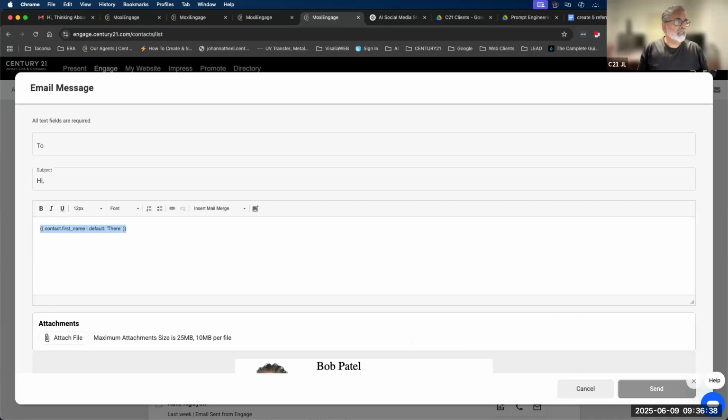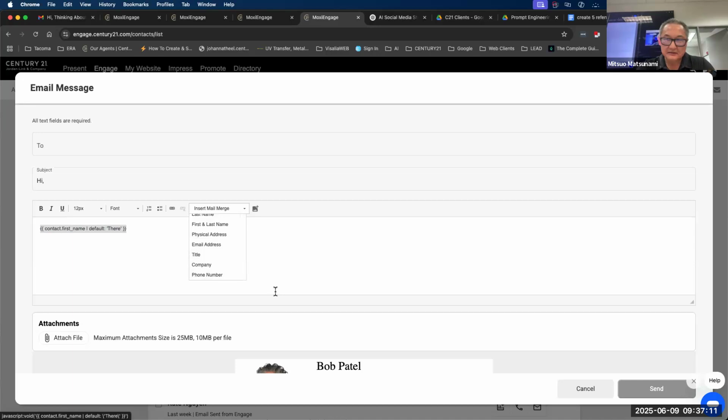Well, the idea is if you're going to be using Moxie to send out mass emails to your clients, then to personalize it is where you start putting in short codes. I mean, you could write the email out right here and just drop short codes as you go along. As you're writing the email, you say, okay, let me make sure I put their first and last name in this spot. Maybe there's a title because it's a Mr. or Mrs. And if they have a company, it's going to go here. If their phone number, it's going to go here. But no, most agents don't have that much data on every client. At least they have their first name.